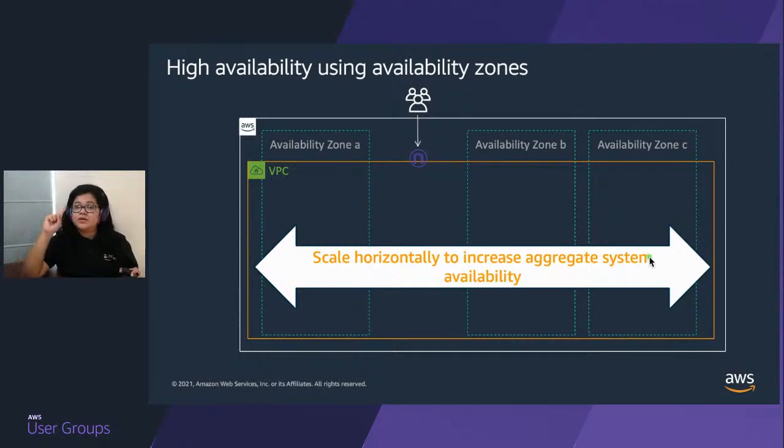So always think about removing single points of failure. That's a best practice. Always try to reduce the impact of any issue that is happening. As distributed as it is, as multiple as it is, smaller resources will fail, but then it will have a smaller impact and it will not have a common point of failure.